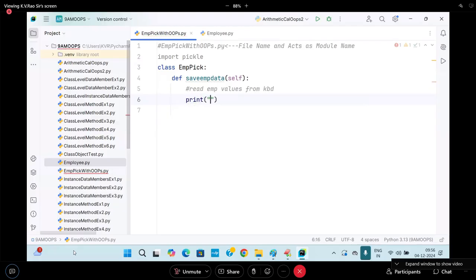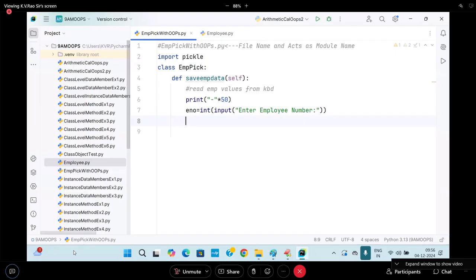Print off. Now I'm writing simply ENO, a local variable, here. If you remember my example, it is easier for you; the same example I did in files. ENO is equal to input of enter employee number.